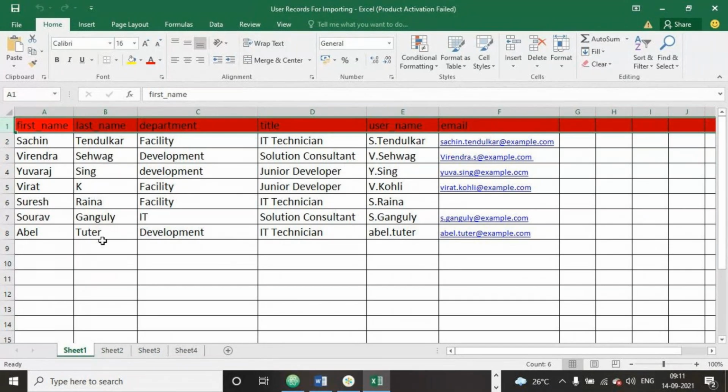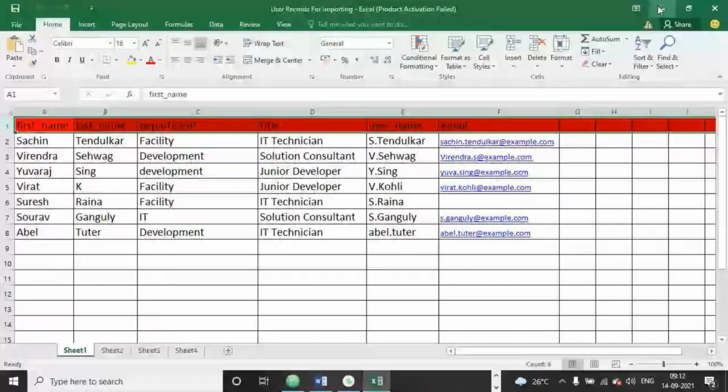In my case, I'm going to import only 7 records into the ServiceNow sys_user table. In your case also you can create some user records manually, using your friends', family members' or colleagues' names, anybody. My file is ready.